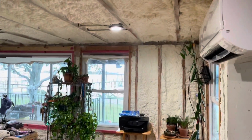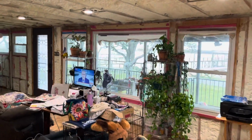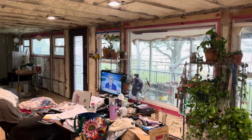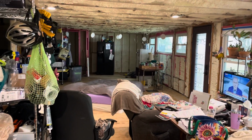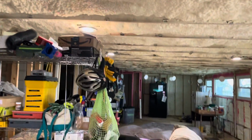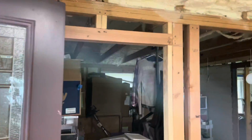So all the walls are around 7 feet. There are no 8-foot walls inside here except for in my bedroom, which will not be done this time. So this is the living room, dining room, kitchen. This will be open to this room.